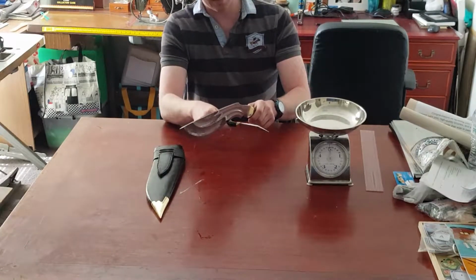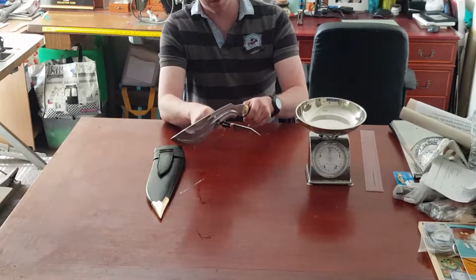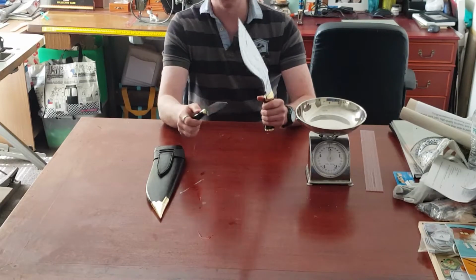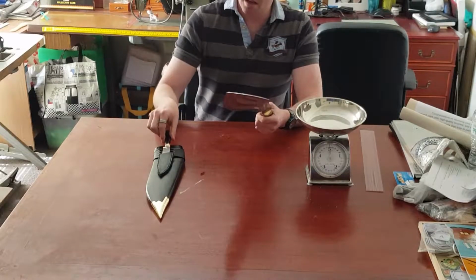So we'll chuck it on the handle of the carder here and see if we can find the balance point. The balance point, yeah, see? I've got the forward-back balance point, but it just wants to roll straight over. So it's not balanced on its edge.